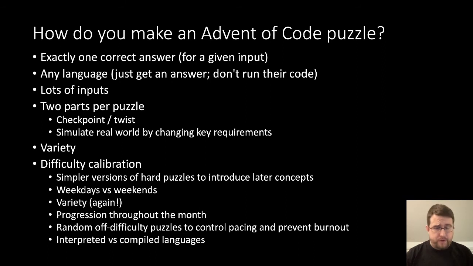Progression throughout the month: start easier, work your way to harder, typically, roughly, but lots of other factors come into play, but something like that. Random off-difficulty puzzles to control pacing. I like to have 1 or 2 hard puzzles earlier on if I can fit them in and it's reasonable to do. I like to have a couple easy puzzles late in the month so that people aren't just burned out by hard puzzles night after night after night. Just to shake things up and to give people something interesting.